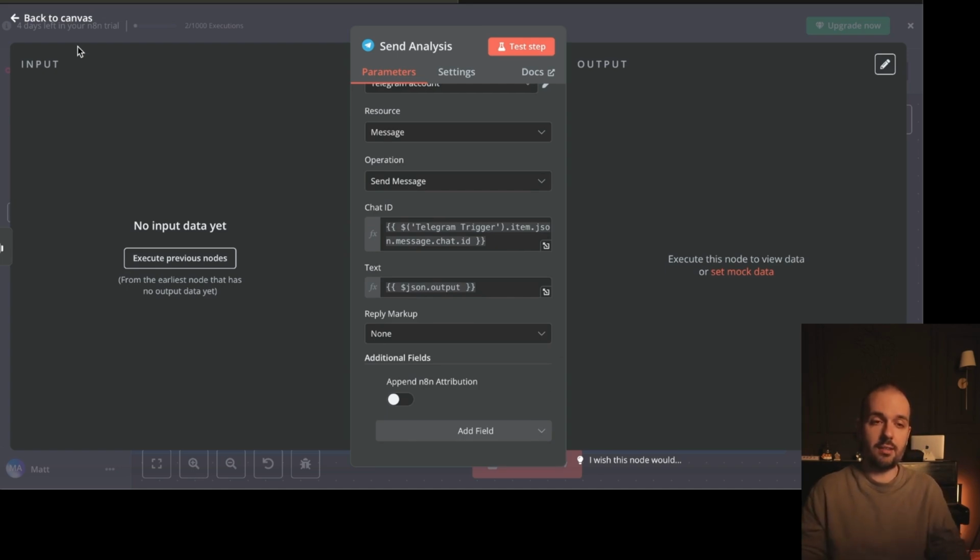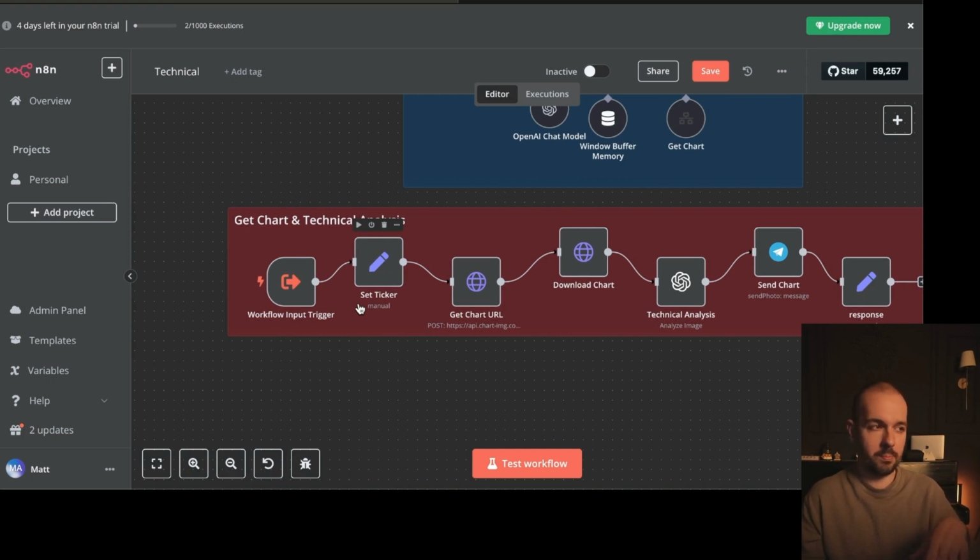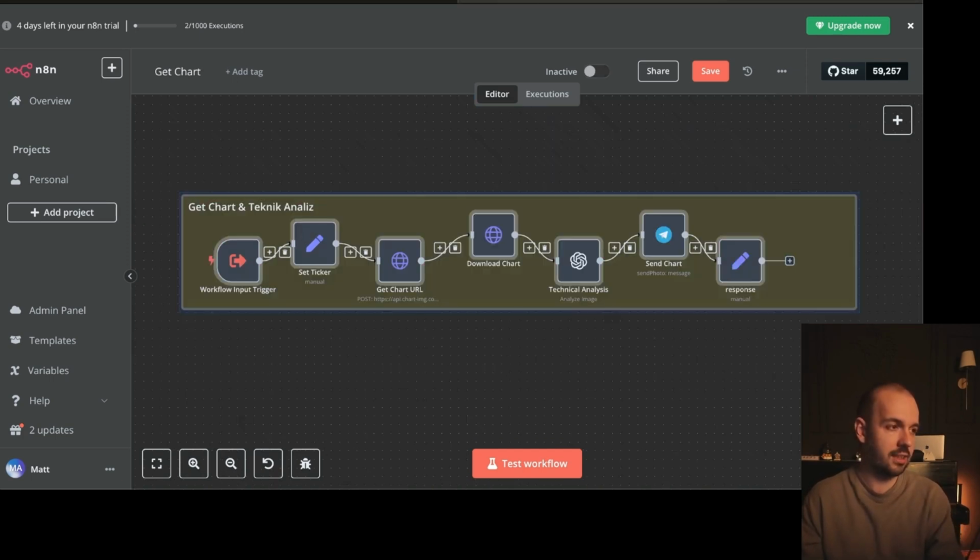I am going fast. You can stop, you can slow down, but I am trying to show everything in 10 minutes, 15 minutes. I don't want to take lots of time. I am a more practical person. Now, this is our second workflow. I put it here just for showing it is working here actually.